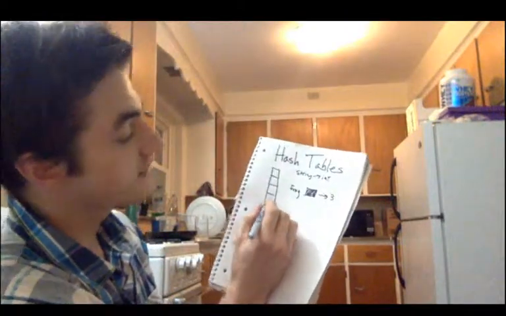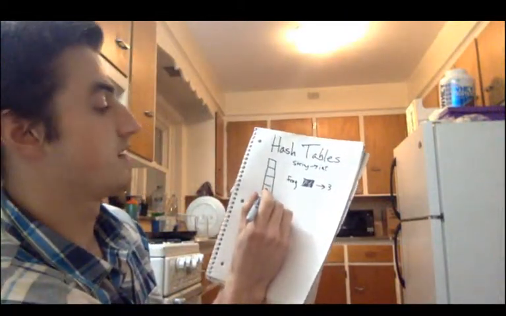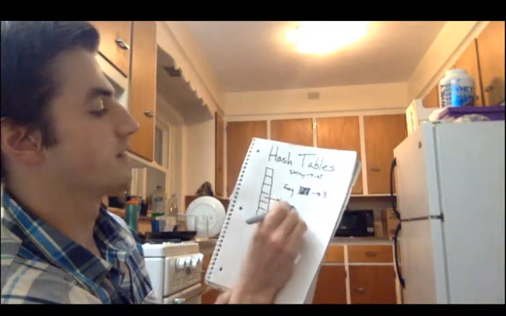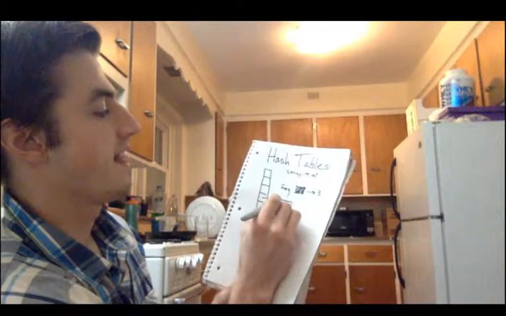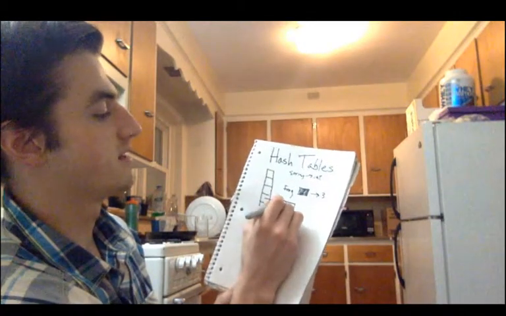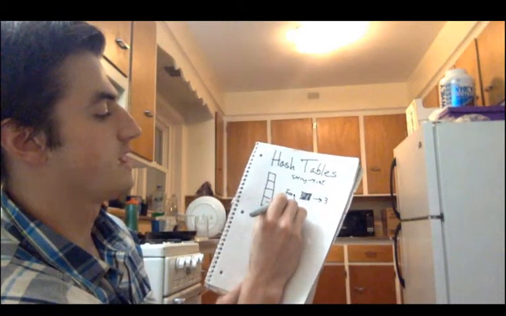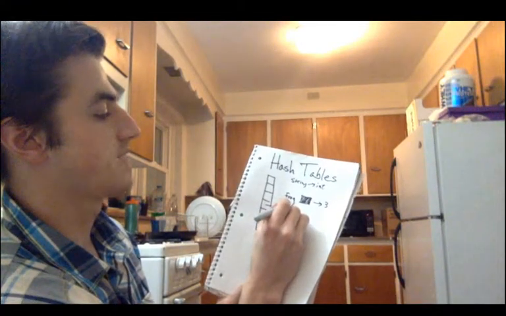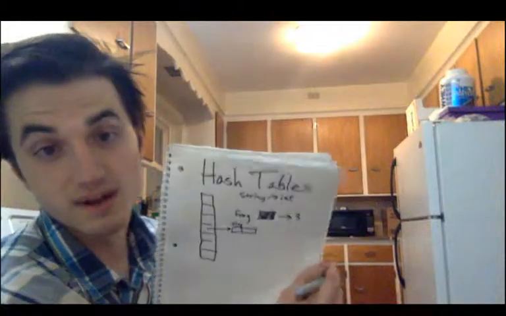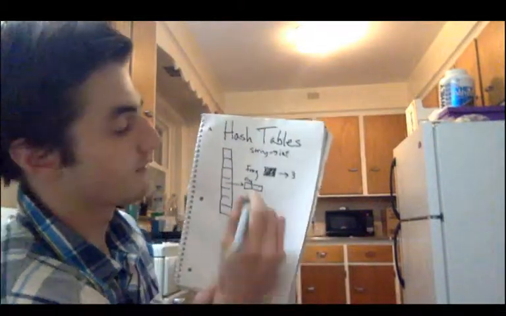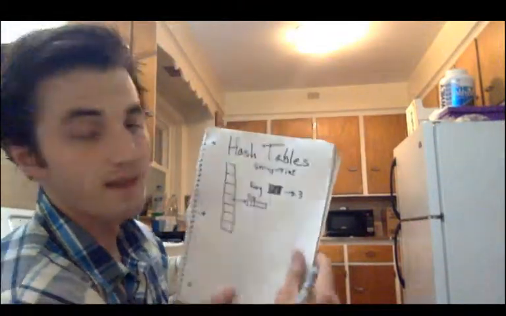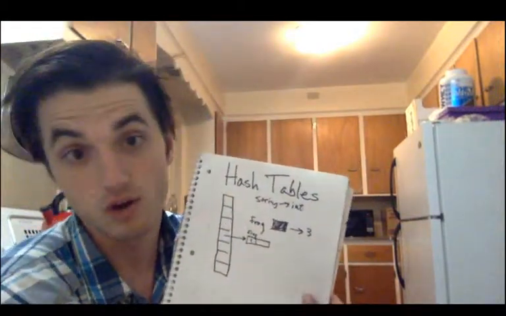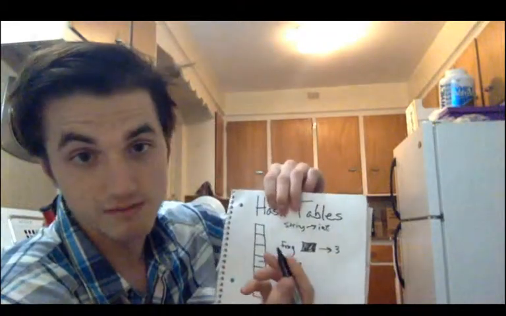But basically what it's going to do is this element of the array is now going to point to another array that we allocate here. And the first element of that array is going to be associated with frog. And let's say for this program we're writing, we want to say how many times did frog occur. So let's say frog has occurred 1 time. And then it'd be pretty easy to say if frog occurs again, we want to increment the value in here.